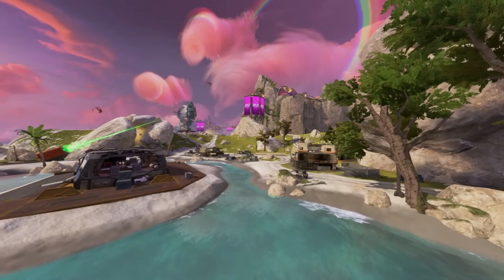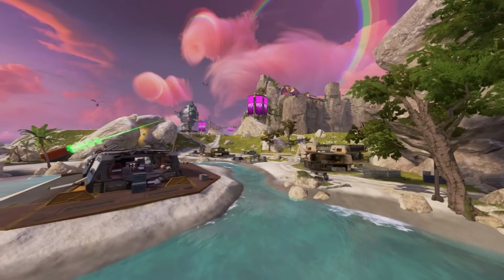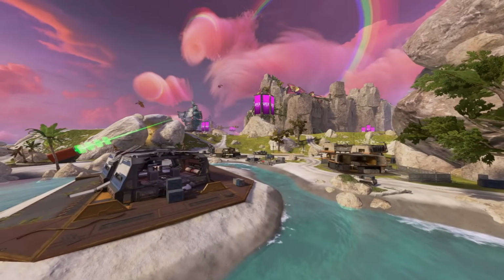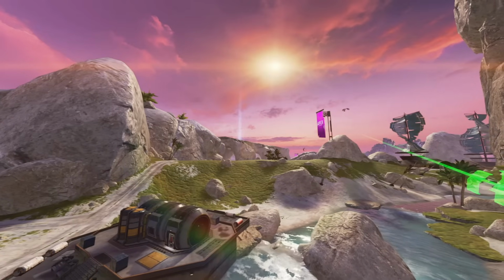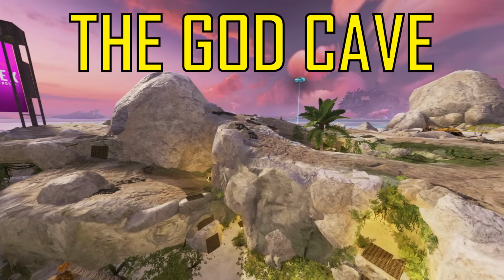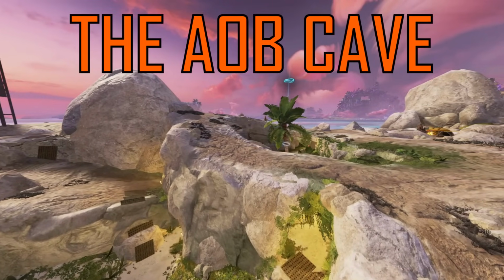After Season 19 removed the armories, being a POI is not as good as it used to be, with its only benefit being the crafter. However, some teams are able to take advantage of another location nearby, the God Cave, or as Rodney likes to call it, the AOB Cave.